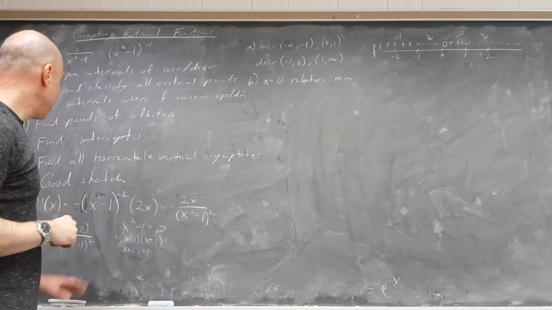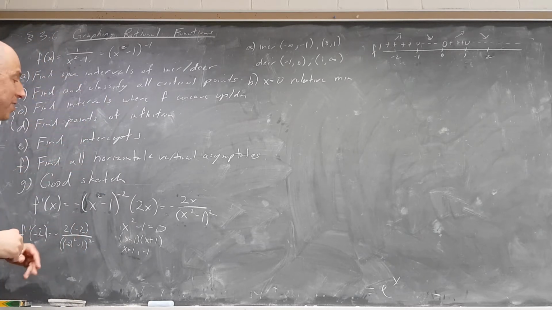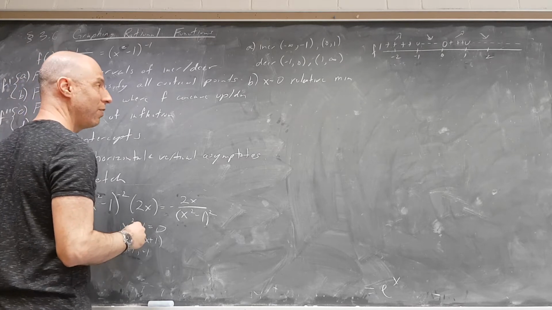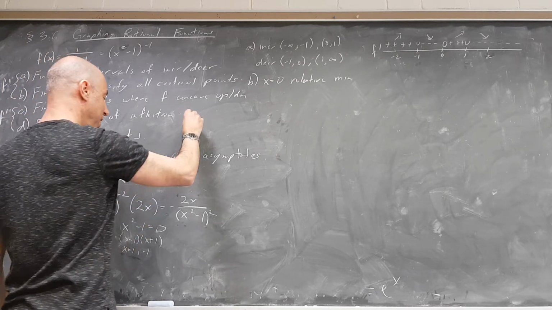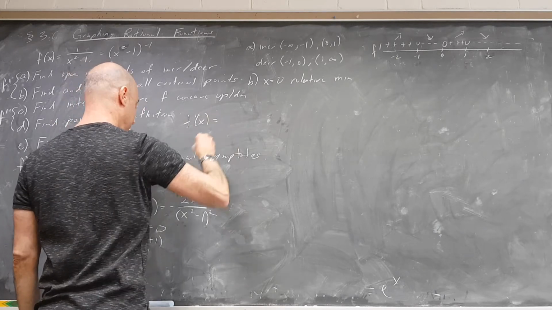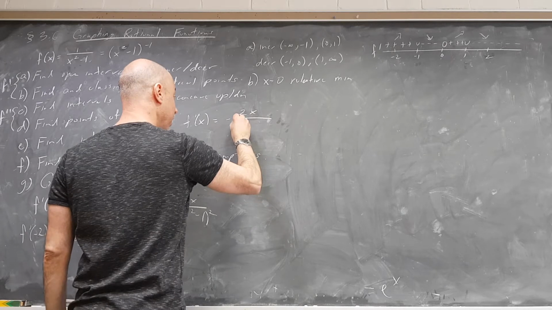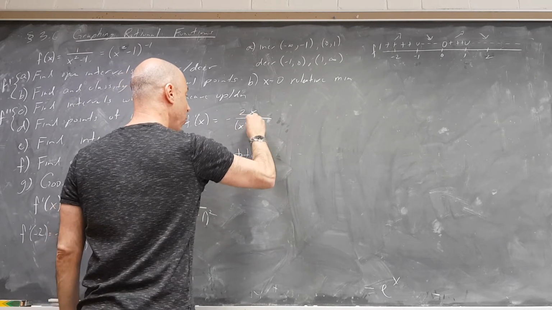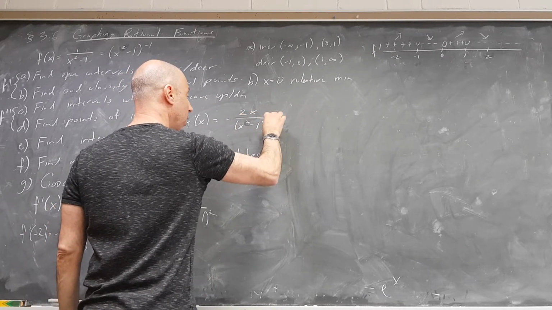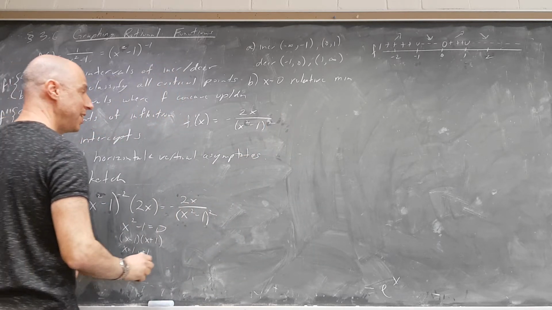Okay, so we're as far as parts A and B. We know for C and D, we need to take the second derivative. I'm going to recopy my first derivative. Now let's see, I'm just going to squeeze it in up here. So f prime of x equals minus 2x all over x squared minus 1 all squared. Now we have to take the second derivative to answer C and D.